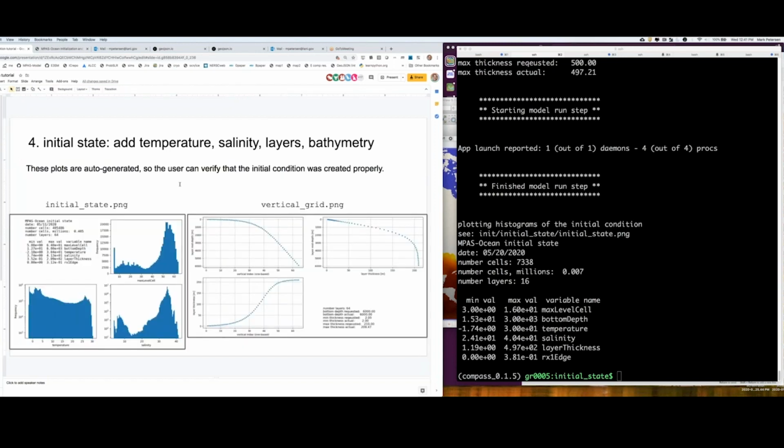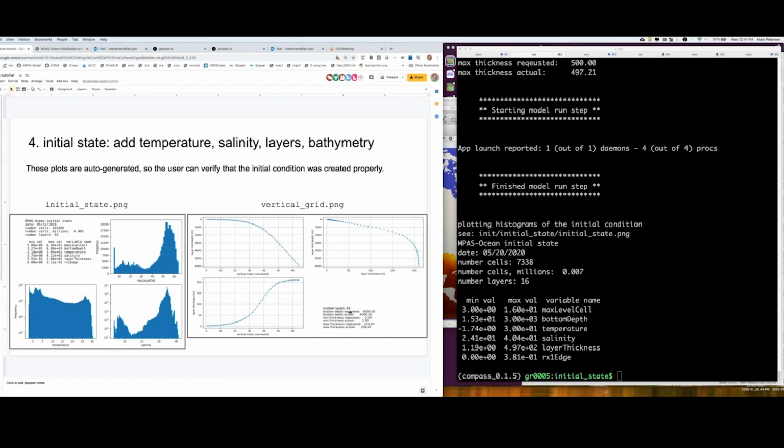And we just added this last month because when you're making this, what we found is you really need to have plots that are convenient and, I would say, in your face, to make sure that you don't have dumb errors, because as you're doing this stuff it's easier to not check things well enough. So we made these two PNGs to just view the vertical distribution of the layers.